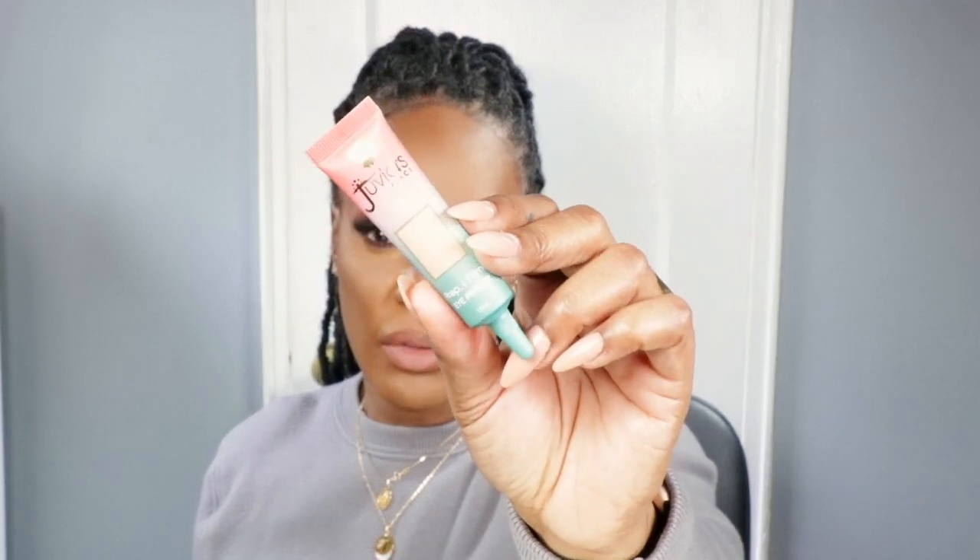So I got a couple of things from Ulta. One of them is this Juvia's Place Eye Prep and Eye Prime Primer. That's what I've been using here lately. I have the number one, the number two, and the number three, but I repurchased the number two because I find that's the best shade for me to get eyeshadows to resemble what they look like in the pan — especially for a brighter look. If you've heard of the P. Louise base, this is just as good, if not better, cheaper and more readily available here in America.